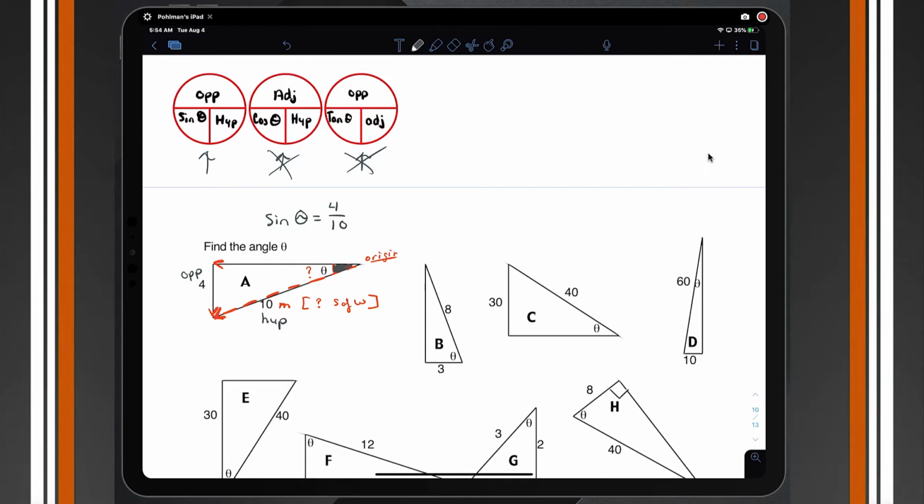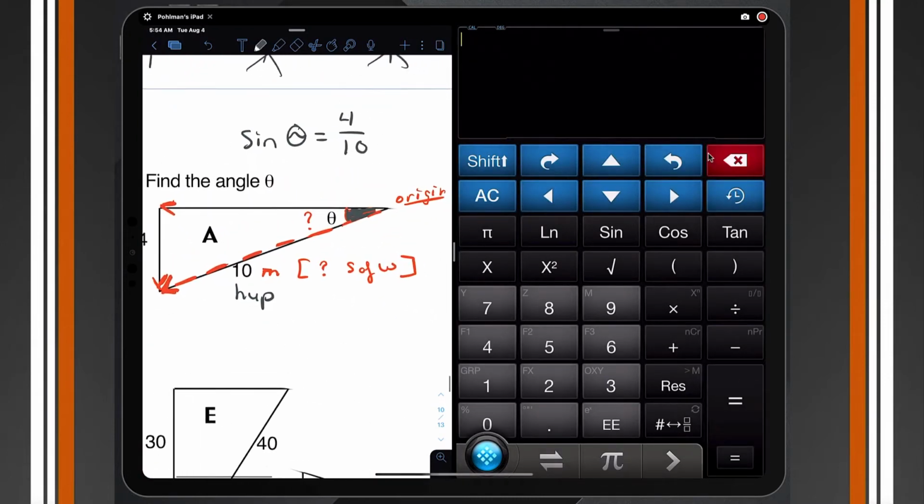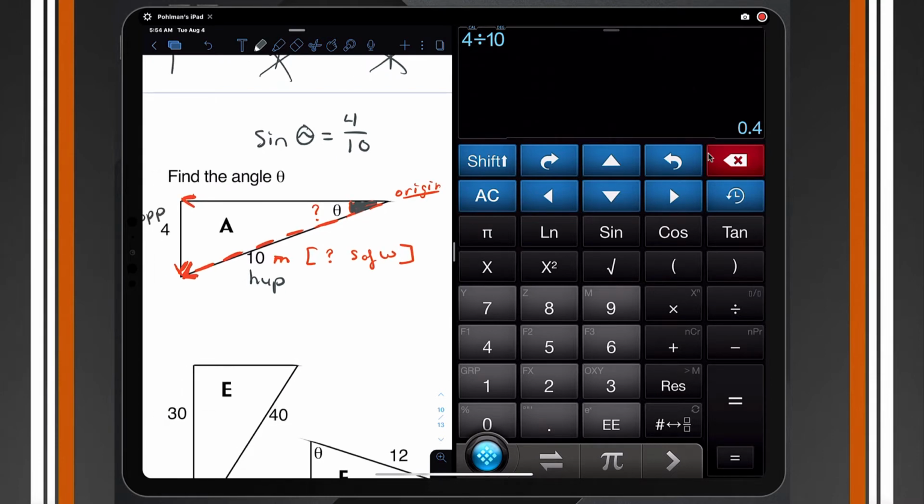All right. In your calculator, if we divide this out, I want to show you what you might tend to do at first. You might look at this and say, all right, 4 divided by 10 gets you 0.4. Is that the angle we're actually looking at? Does that look like a 0.4 degree angle to you? No. The 0.4 represents the trigonometric ratio for that particular angle. We don't want 0.4. We want what 0.4 represents. That's the angle.